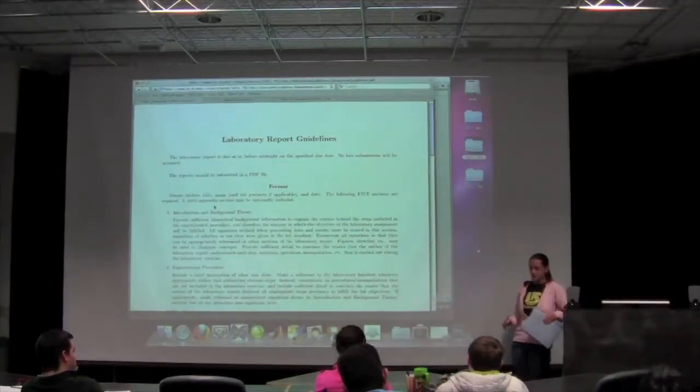These labs are a little bit more exploratory. You're going to have to do a little more research. You're going to have to figure some things out on your own, and then you're going to have to evaluate your results qualitatively or quantitatively. So there's the error analysis or qualitative observations: this did turn out like I thought it should, or it didn't, and this is why. This is what it should have been, and this is why it isn't what it should have been. So there's a lot more discussion involved. It's a little bit less mathematical with the results and a lot more qualitative, and you're looking at images and doing things like that.